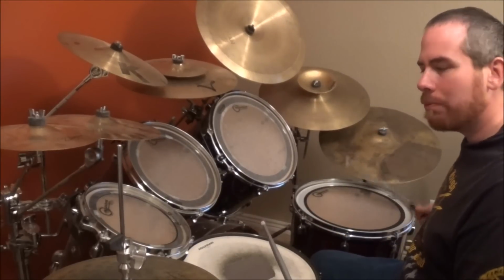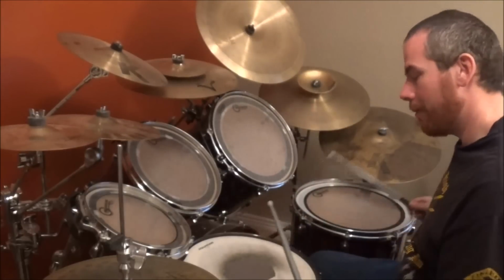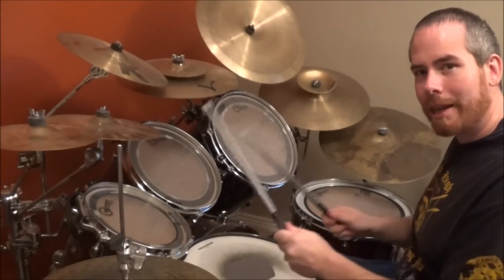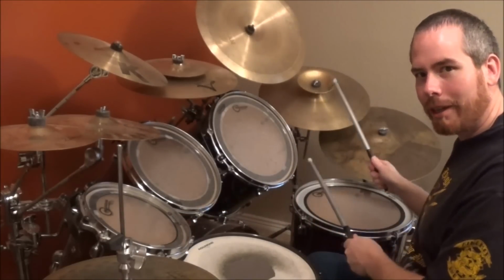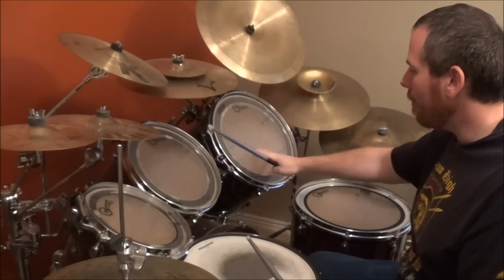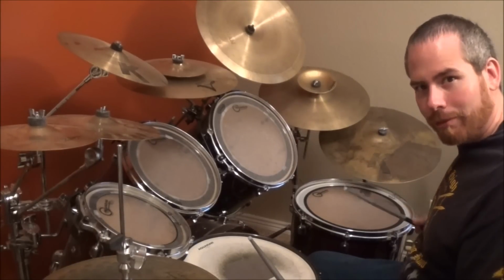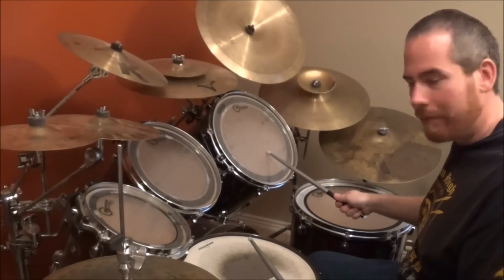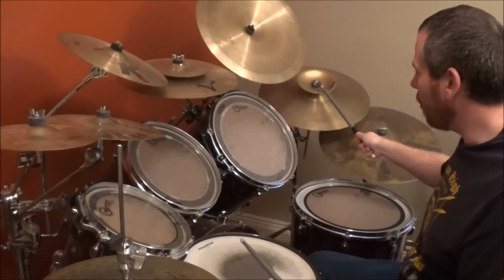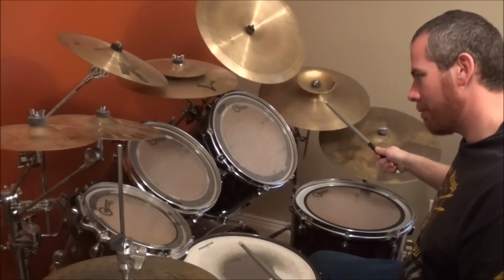This, we're going to do bass and tom like normal, and then crash with the snare. Bass and tom, crash. And then the same thing on the right side of the kit, bass and tom, crash. Now, you have a choice. You can either do bass and tom and bring your floor tom up to the mid tom, bass and tom, crash, or you can do bass and tom.